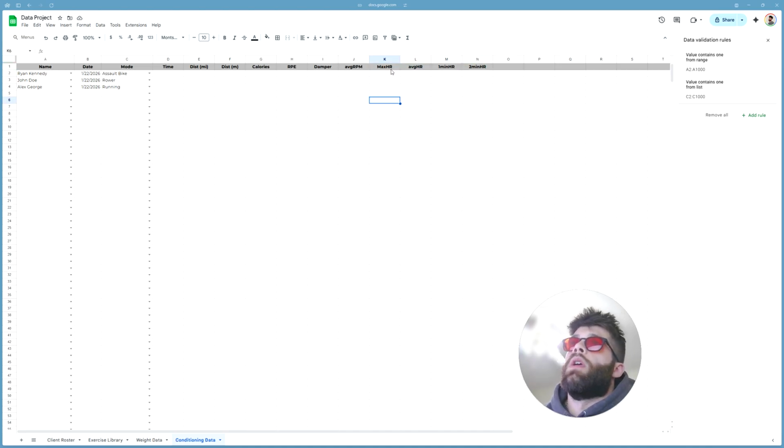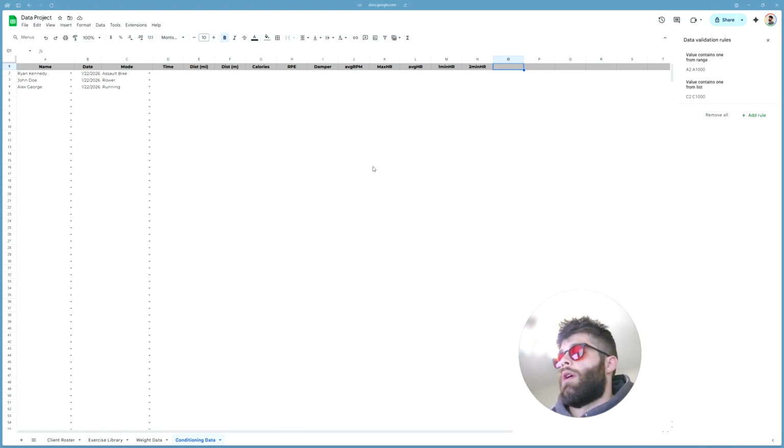These are optional. So I want to know the max heart rate that was hit during the conditioning thing that we did. I want to know the average heart rate across the whole thing. This is something I care about more. And I want to know after you were done, if we're being really picky about things and I really care about cardiovascular development, what your heart rate was 1 minute exactly after activity. It's basically your recovery and tells us a lot about how you bounce back and how efficient you are aerobically. And I also want your 2 minute to see if you stay high longer because there's something going on neurologically or whatever. That's more selfish data for me.